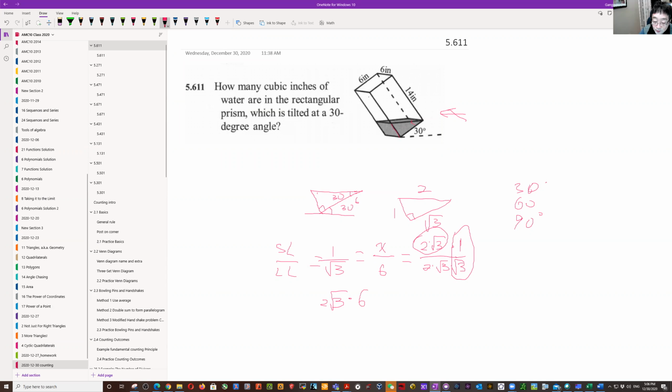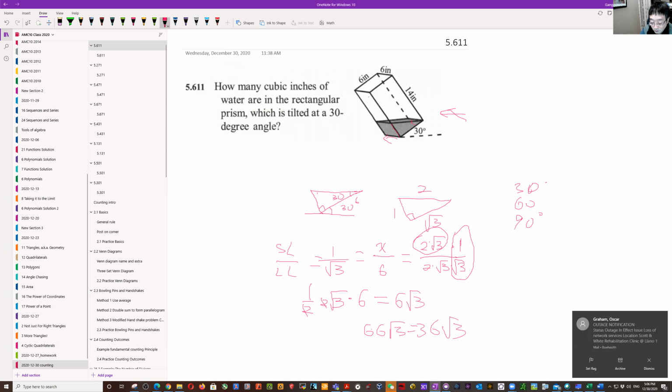Then this is treated as the base for a triangular prism. So the base is a triangular shape, and the area of this triangle is 6 square root of 3. Then how long this prism is, it's 6, because it is 6 translated here. So 6 multiplied by 6 square root of 3 equals 36 square root of 3. I think that's the answer. Let me just check my previous work. I know I did it right.